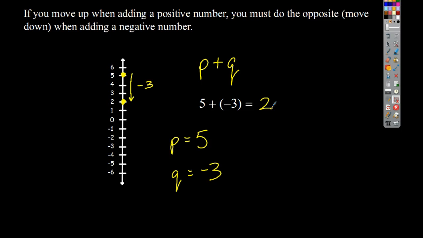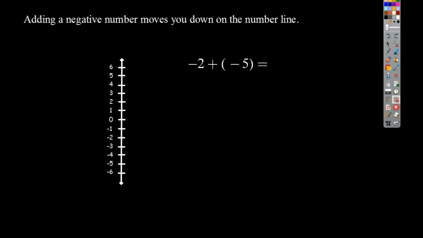Okay, moving on. All right, so now what happens if I have 2 negative numbers? Well, same idea holds true. I'm going to look at P plus Q, and P is -2, Q is -5. And so what I'm doing is putting these together. I'm going to go down. I'm going to find -2, start here, and then what am I going to do? I'm going to go down 5. So I'm going to go down 1, 2, 3, 4, 5.